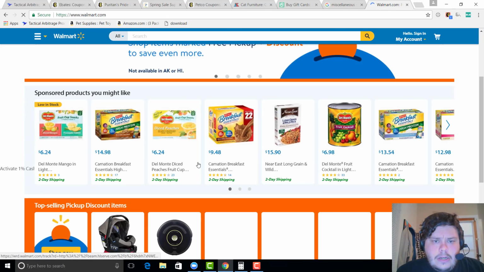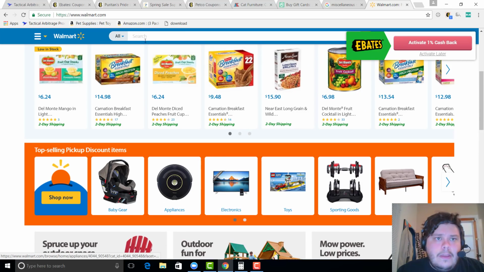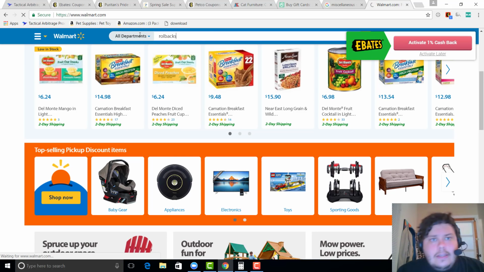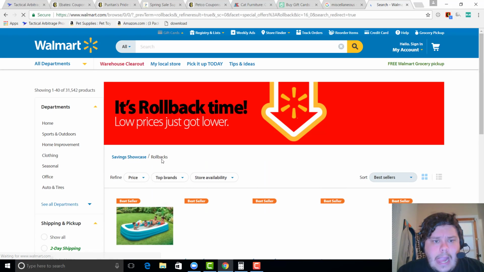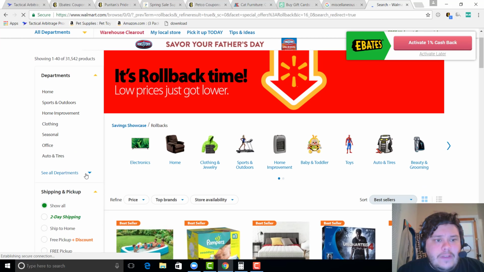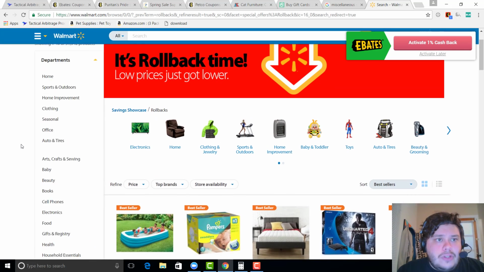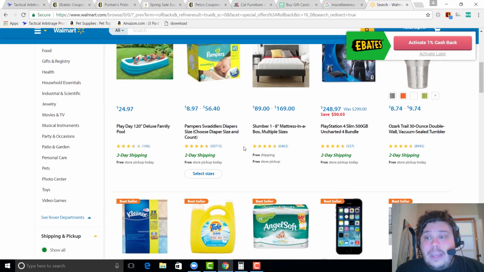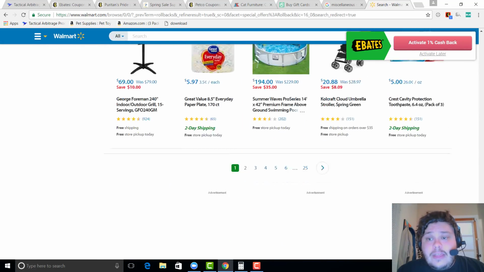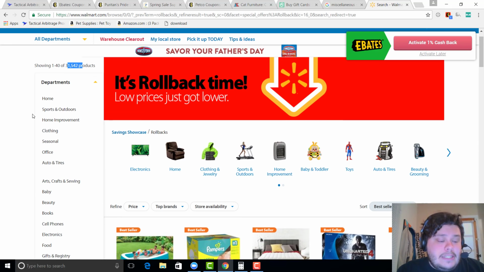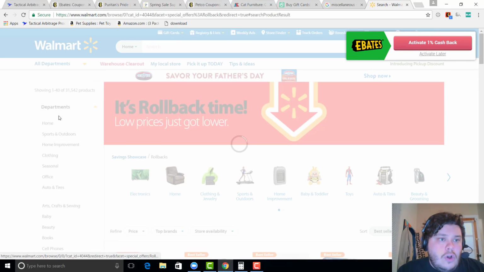Just showing you here, guys. Here, I want to do the rollbacks. Okay. So, I could get real specific with this. There's all these rollbacks. There's 31,000 rollbacks. I could just run that whole thing. There's literally nothing stopping me from running all of these. Nothing. But let's say I only want to do home.